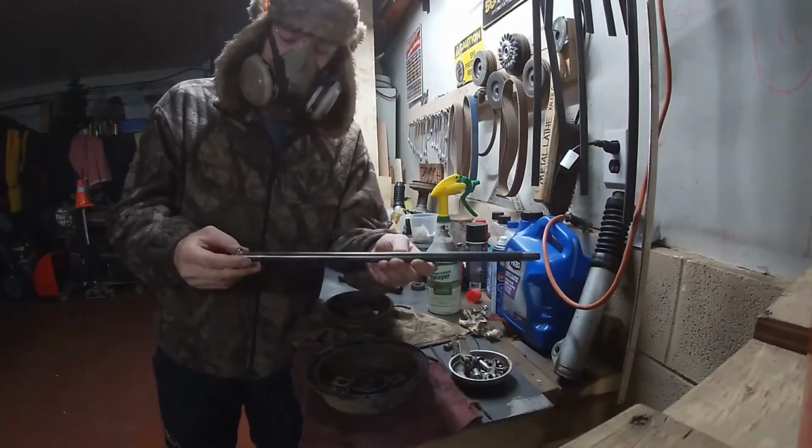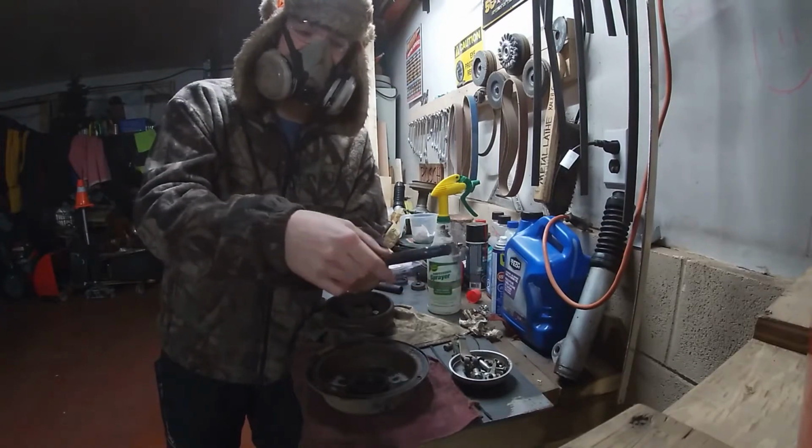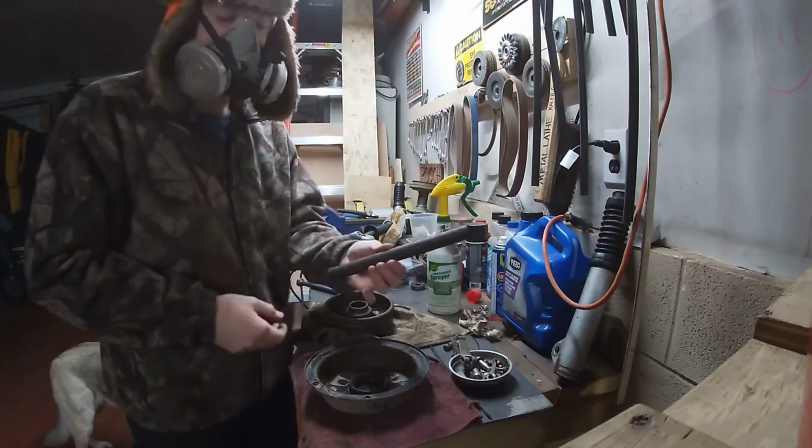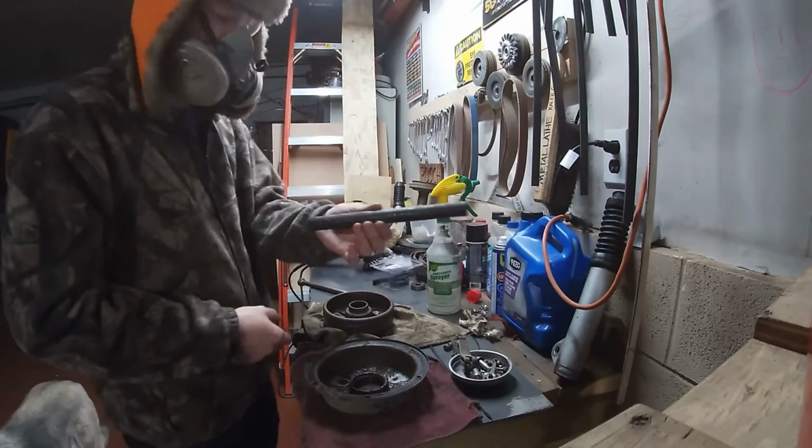So I've got that nice and clean now. All the rust is taken off of it. The next part I'm going to do is the spacer.